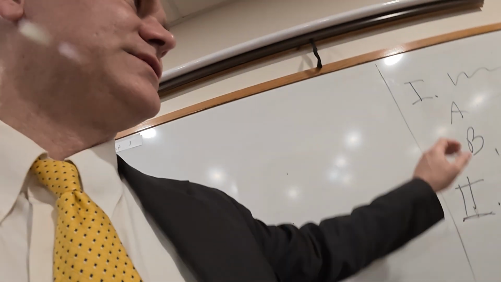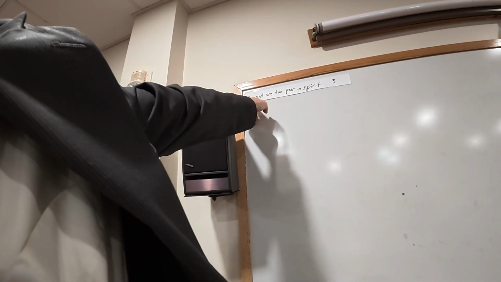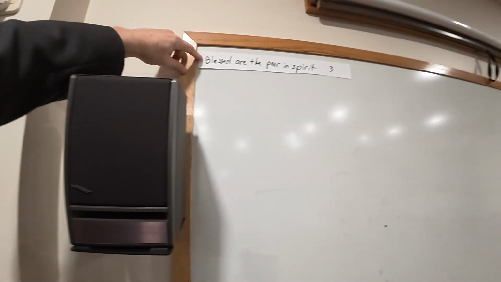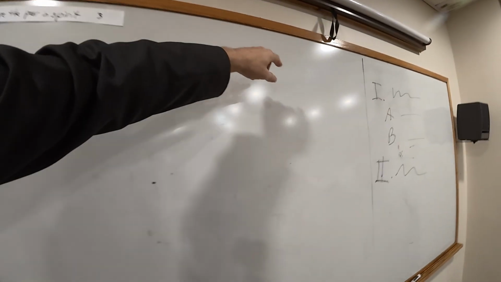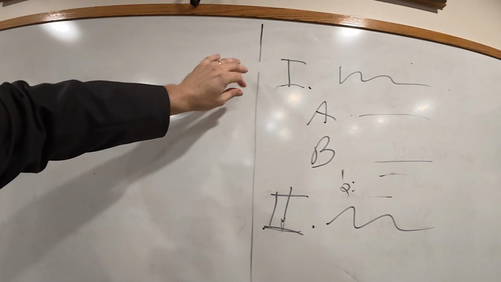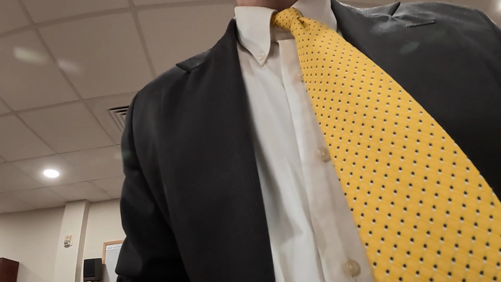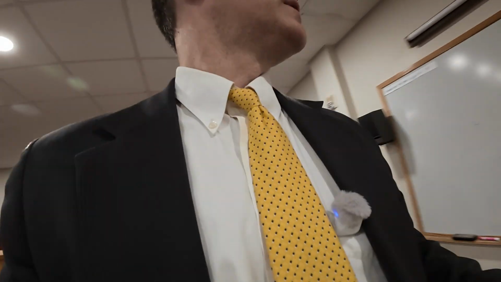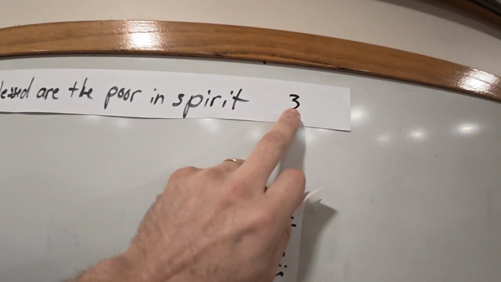What we're going to do with the text is the same thing as the outline. We're going to start here, and I'm indicating by putting this here, this is the beginning of the outline. So this would be the equivalent of Roman numeral 1. So here is the question that I need to ask myself with the second phrase. The first phrase is, blessed are the poor in spirit. I have verse number 3 here on the end.